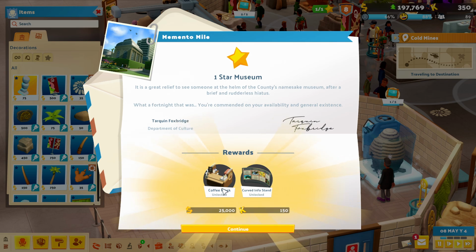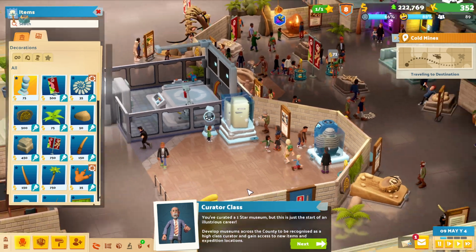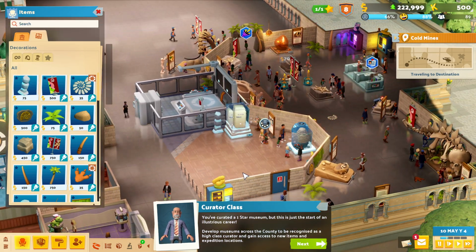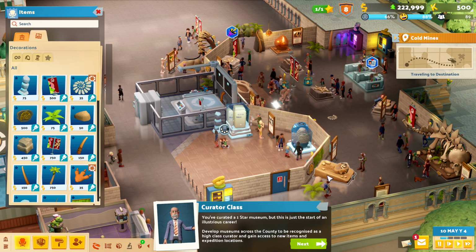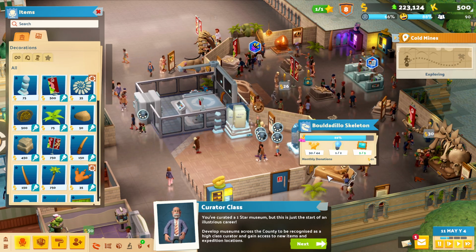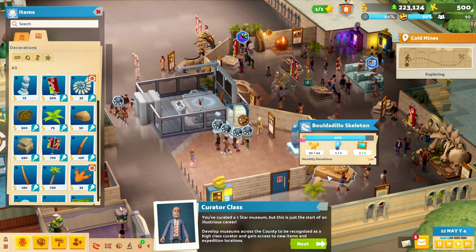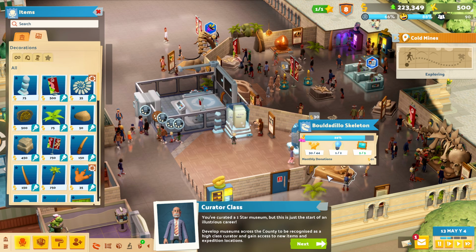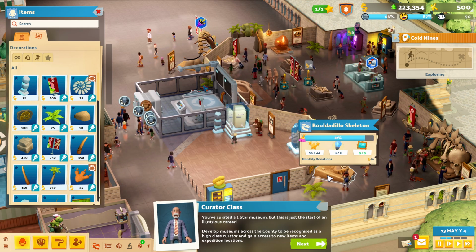So we've now unlocked a coffee kiosk, so we can start selling coffee, and a curved info stand, which looks quite nice. So we are now a 1-star museum. You've created a 1-star museum. But this is just the start of an illustrious career. Develop museums across the county to be recognized as a high-class curator and gain access to new items and expedition locations.